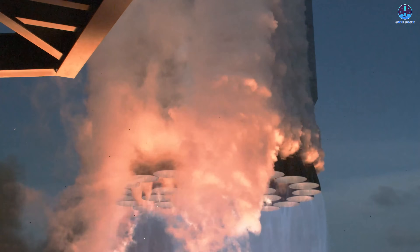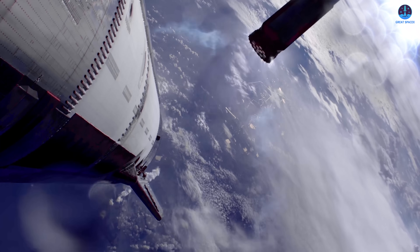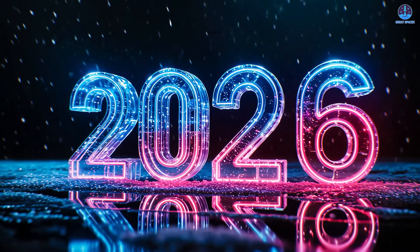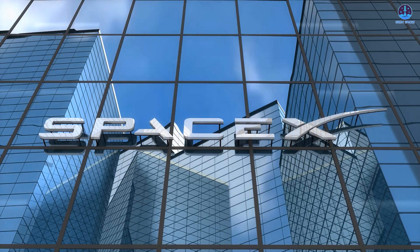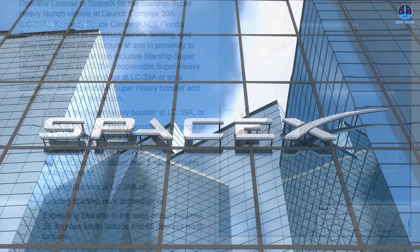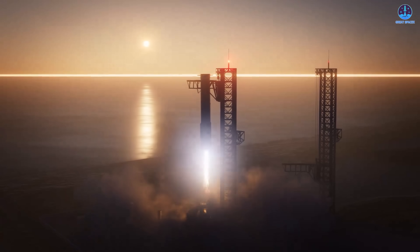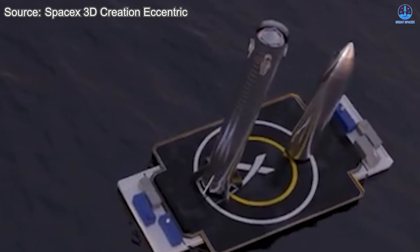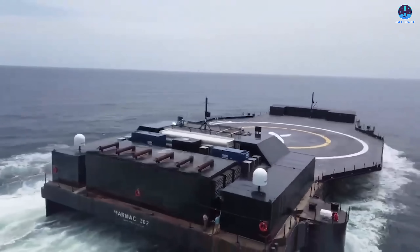In addition to landing performance, SpaceX must ensure reliable execution of every preceding phase: liftoff, ascent, stage separation, and orbital operations. Only when each phase is consistently successful can recovery and landing operations proceed smoothly. All of these efforts are expected to converge in 2026, as SpaceX prepares for several major milestones including the potential adoption of drone ship landings for Starship. Despite widespread skepticism, Starship has already demonstrated remarkable versatility, allowing SpaceX to operate with at least two distinct landing methods. In addition to Mechazilla arm landings, SpaceX is working toward recovering its massive rockets offshore through floating platforms — drone ships — a concept already proven in part through Falcon 9 operations and expected to be further refined with Starship.